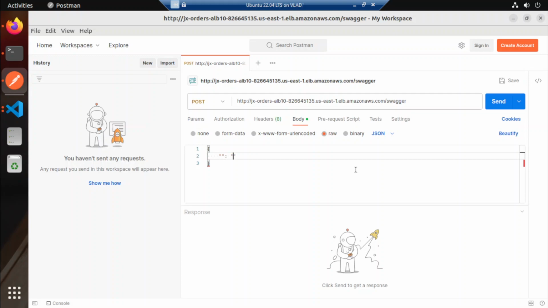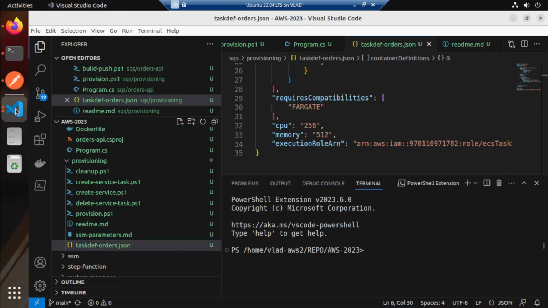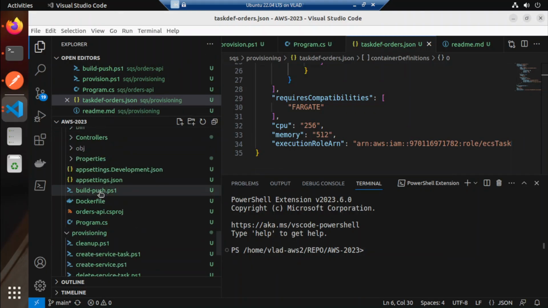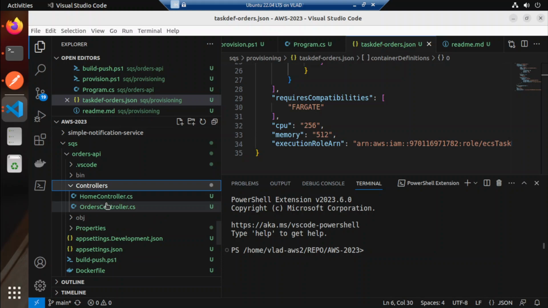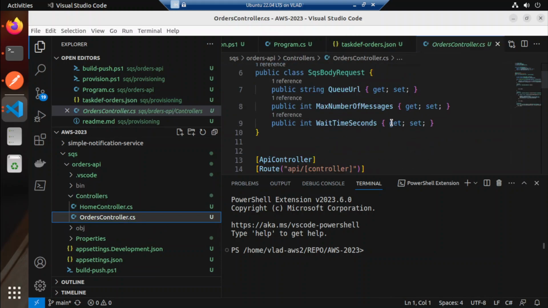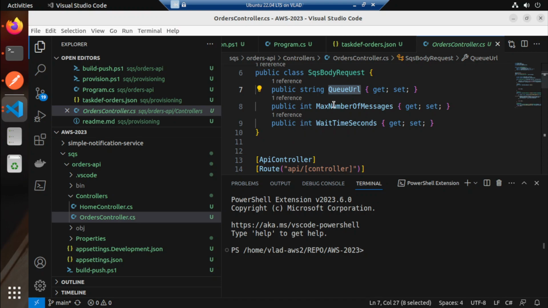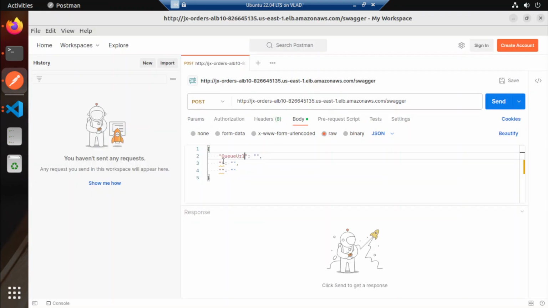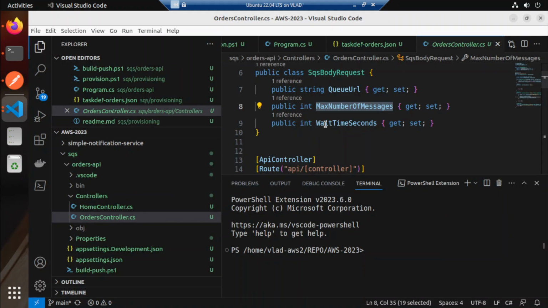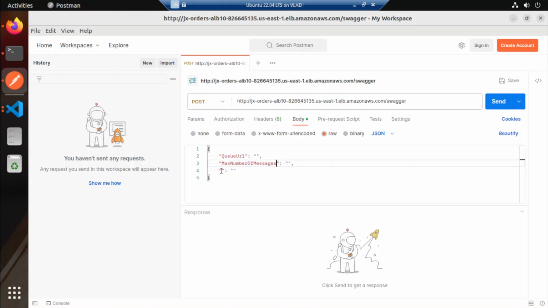So what it needs is, what are the things that it needs to add? It's this one here, this one, maximum time, that one, wait time, right, this one.